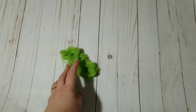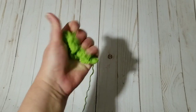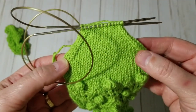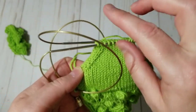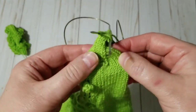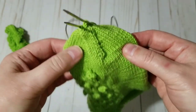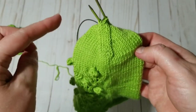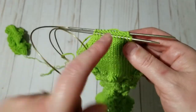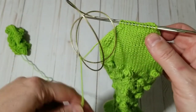Okay, so this is how much tiny bit of yarn I have left. Not too much. So I'm going to go with 12 stitches because I don't want it to be very pointy, right? So it's a little bit hard to do this in half. Just wanted to show you. Okay, this is how it looks like, and I think 12 is good for this yarn. I don't want it pointy. So what I'm going to do is I am going to close it up and then we'll go from there.